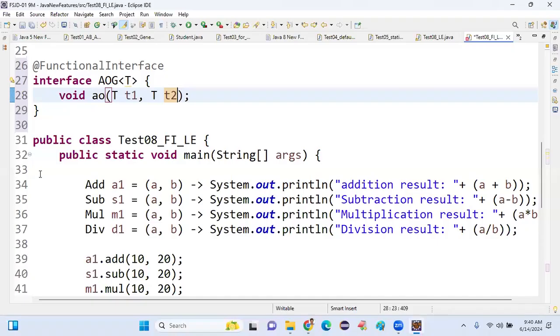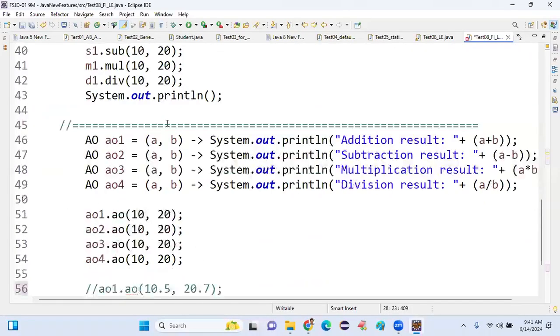Understand my point? In that case, generic two parameters are not required. If I want two parameters of different types, then two parameters T comma U. If I want multiple parameters of the same type, then one generic parameter, and we repeat the same parameter: T1 comma T2. Clear my point?